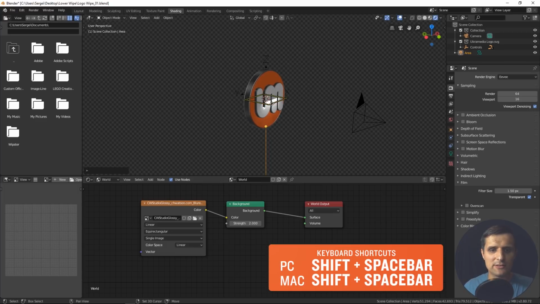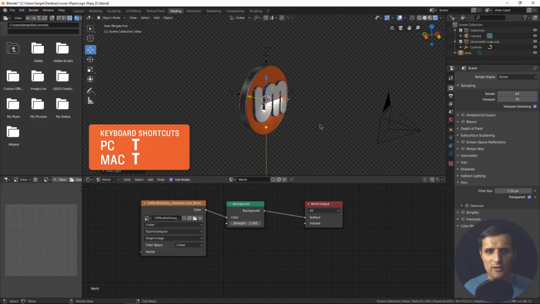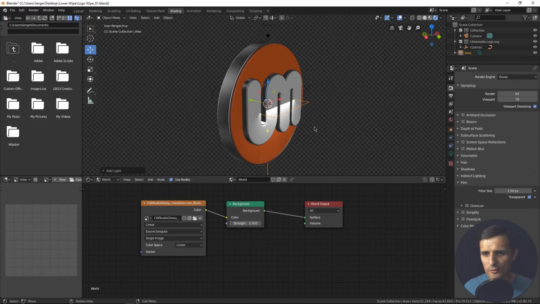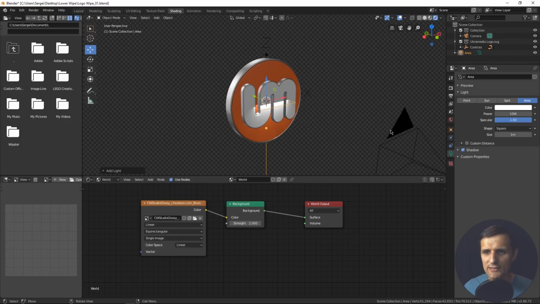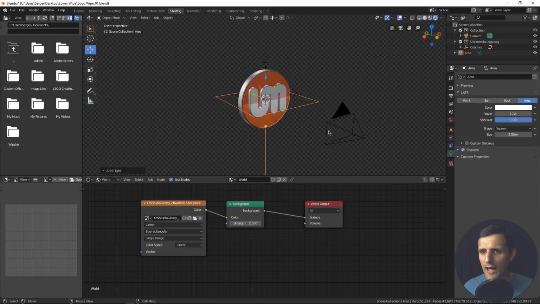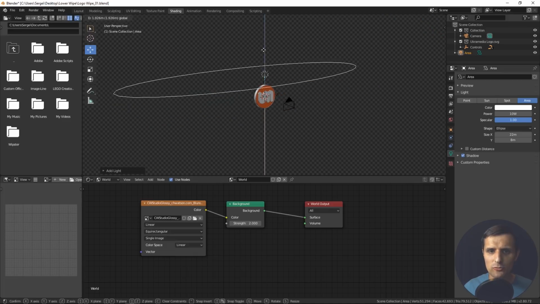You can do Shift Space and select Move, or press T and select it from here. However you get there, it's totally fine. So now we have an area light, and we can go to this light tab. We can adjust some settings. So the shape of it is kind of a square, which, if that's what you're going for, is good. But I want something different. I want either a circle or an ellipse. Yeah, because ellipse allows us to go on X and Y. We can alter this, but I'm going to go 22 on the X and 8 on the Y. Okay, so that's good. We can move it up.